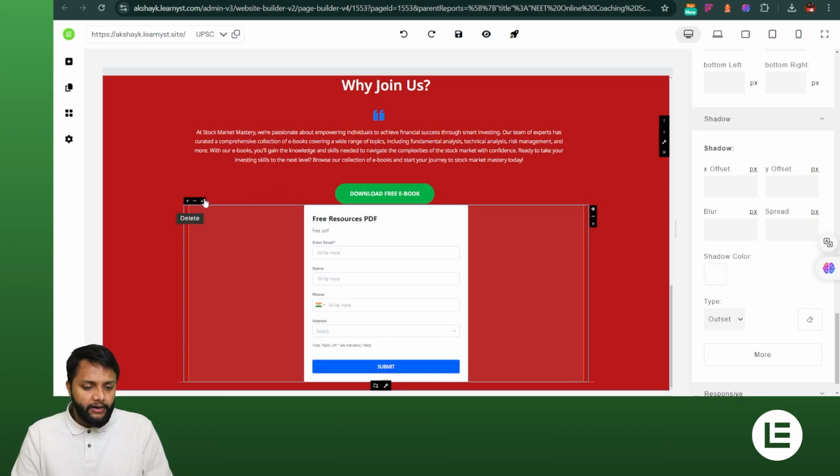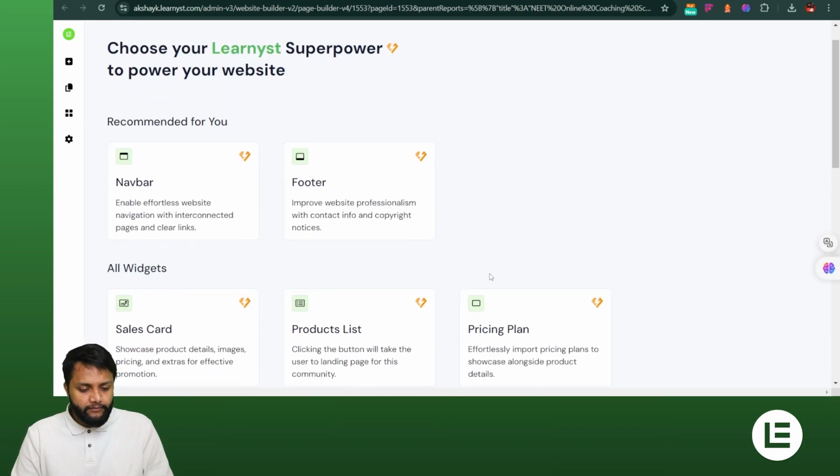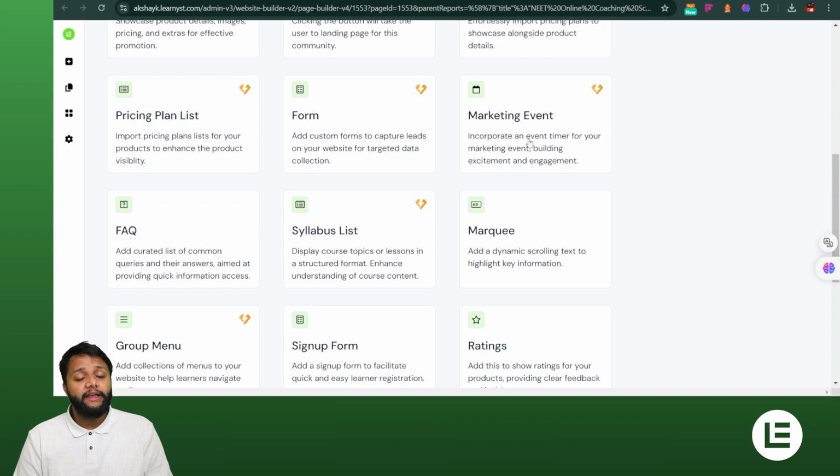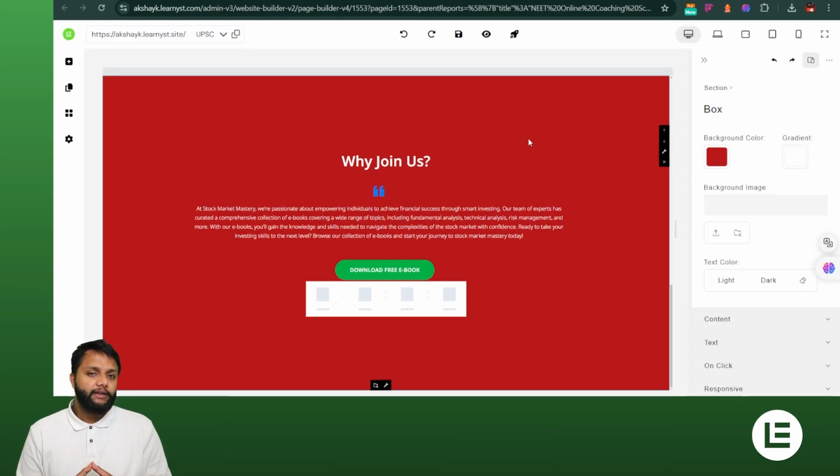Now moving ahead, next we will be going with the other widget, which is known as the marketing event. I think I should say this is very interesting if you have any deadline to show, or any upcoming event with a timeline you want to show to a particular group of people, and this can be used on different landing pages.